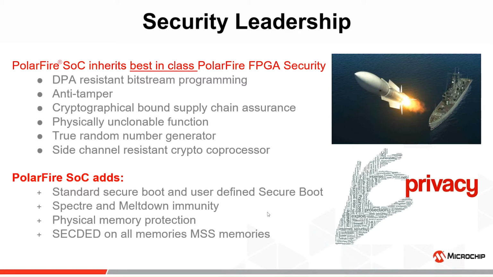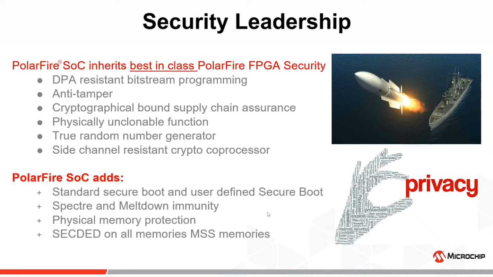We will also have a cryptographically bound supply chain assurance. So basically, we have digital certificates injected at the wafer level, and they are verified during every step of our supply chain, from fab to assembly to packaging and test, before it reaches our customers. So the entire supply chain is cryptographically controlled. So these, what I've said so far, are the features of the PolarFire FPGA that are inherited by the PolarFire SoC.